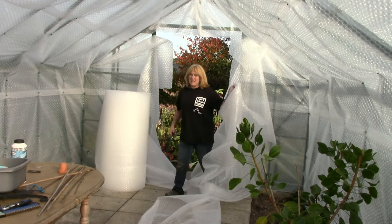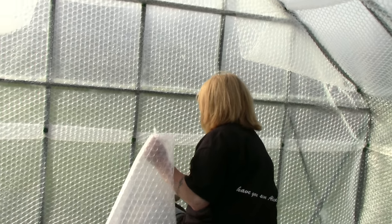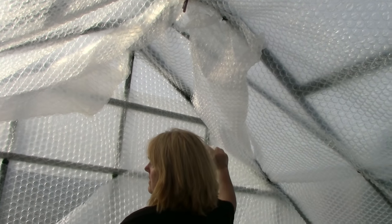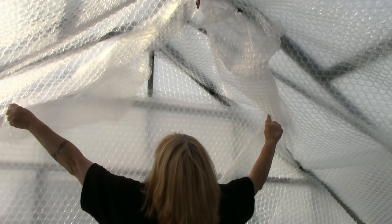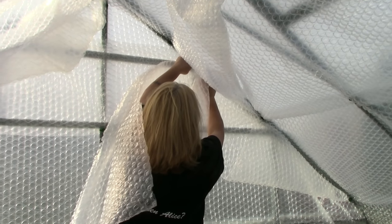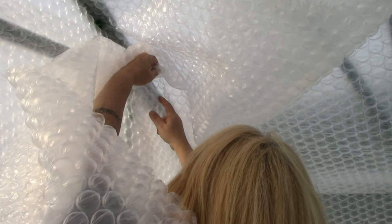And the next job is hard because it's holding something above your head. So yeah, this is going to be a bit tricky. So off I go. It's going to be around about from here to here. So we're going to substantially reduce the height of the greenhouse. So I'm going to start and just try and clip this in here.